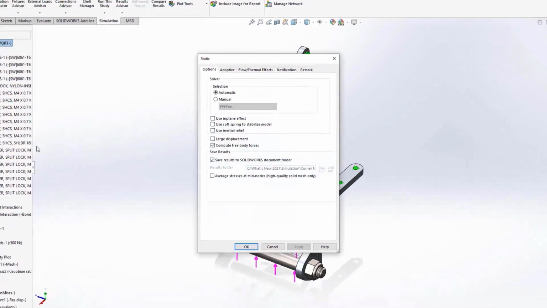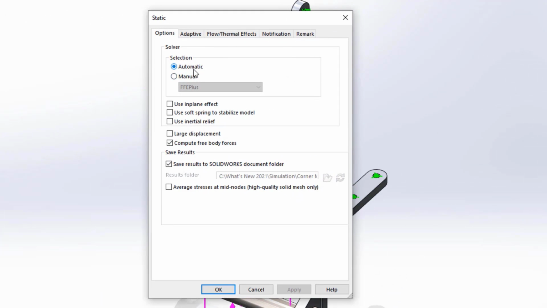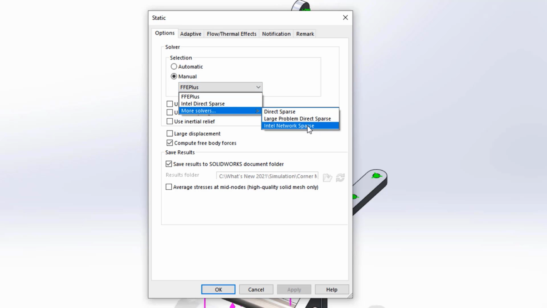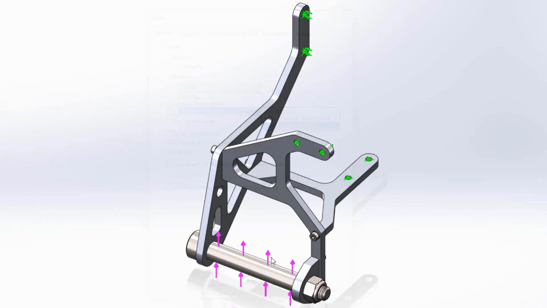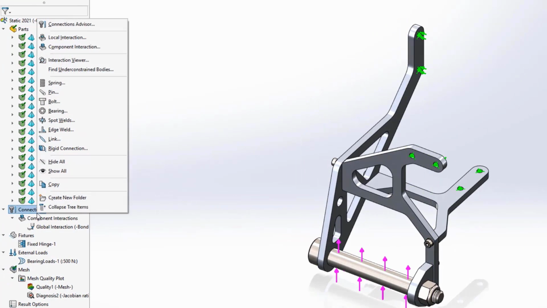Now, when it comes to running our studies, solvers are a huge time saver, and the automatic option is a great way to go if you're not too sure which solver to use, especially since the new enhancements with this release. The reason being is that the automatic solver now looks deeper into our simulation setups along with our machine configuration in order to figure out which solver best suits the study that you're running at that time. Now, don't worry if you're a little bit of a simulation whiz and you like to control which solver you're using, because you can still dig down into there and find whichever one that you're looking for.